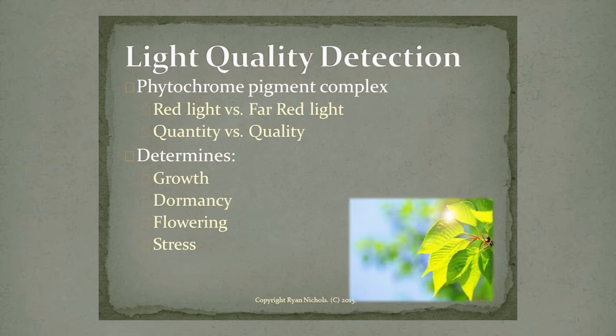This causes plants to become etiolated, or the leaves to stretch and get longer. When plants are trying to stretch out their leaves and they're getting long, or their branches are getting longer, this is because of the phytochrome complex. That branch or that leaf knows, hey, I'm getting light, but I'm not getting a high quality of light. It can tell that from the phytochrome complex, which signals it to stretch and elongate more.